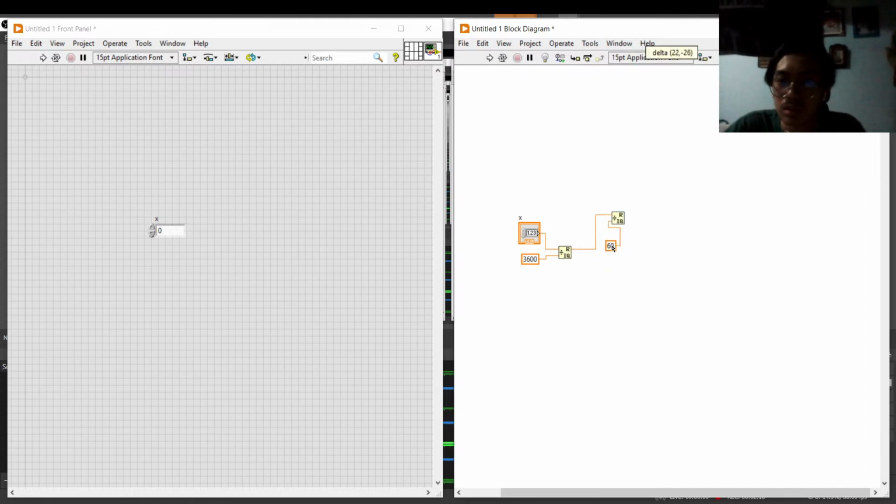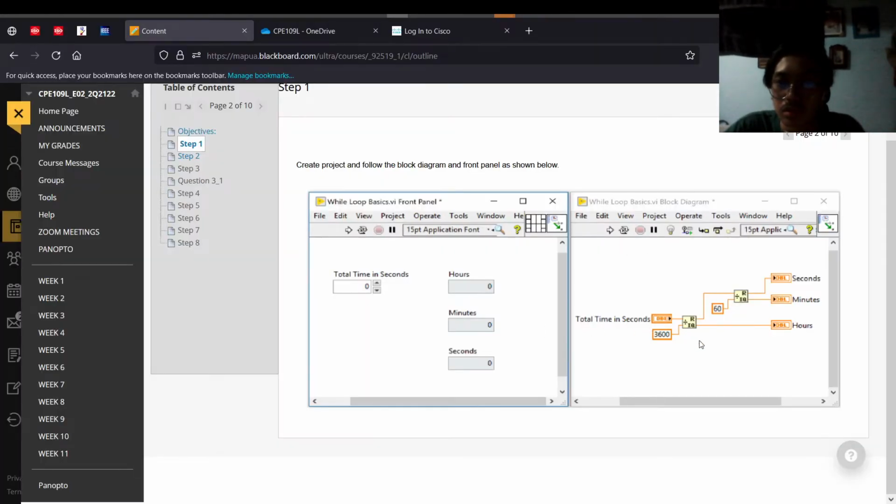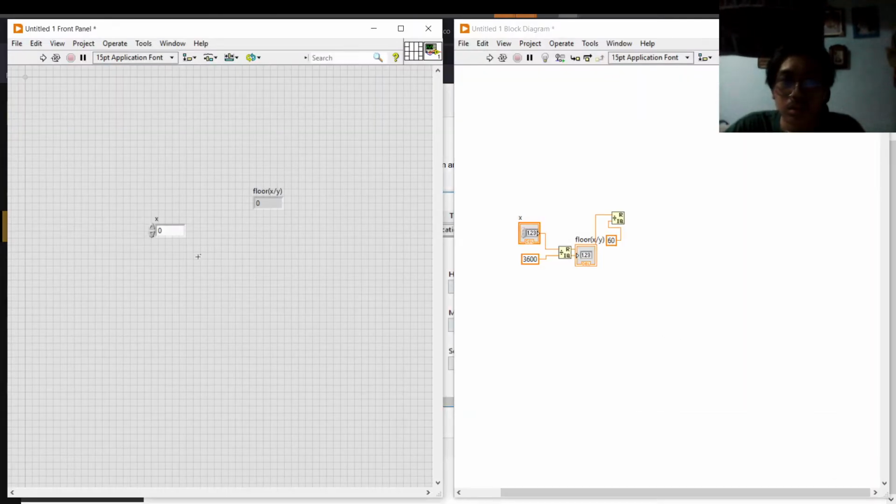So and let's have an indicator. So here, total time in seconds. So let's do that. Total time seconds. This should be hours.